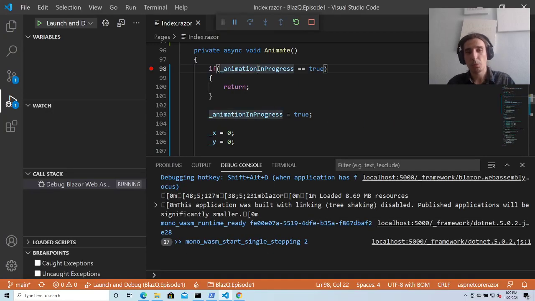Okay, so again, what we have done so far: we have moved from left to right, right to left, up, down, up, and we prevented an animation from happening twice. And we also have seen what a debugger is.